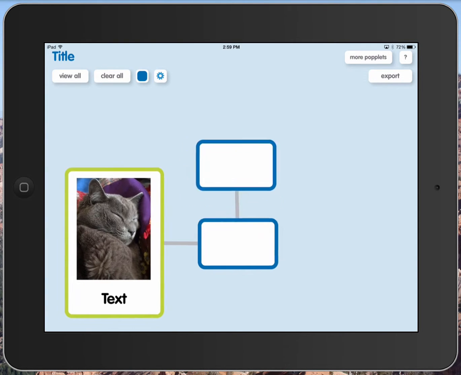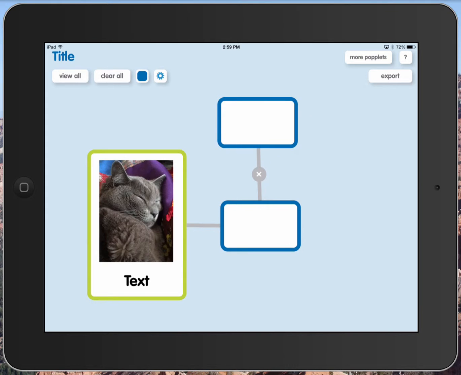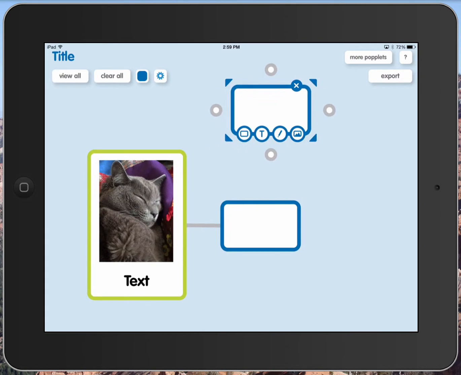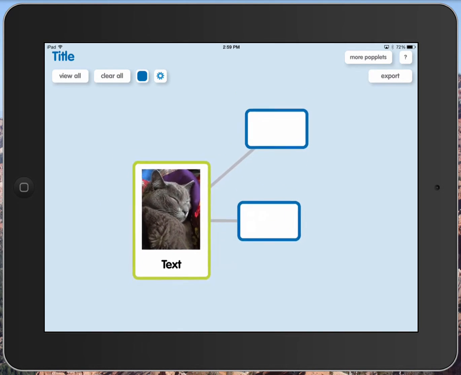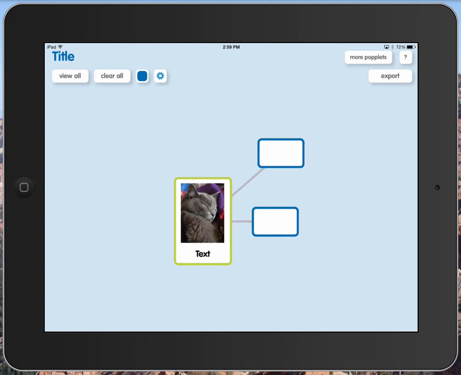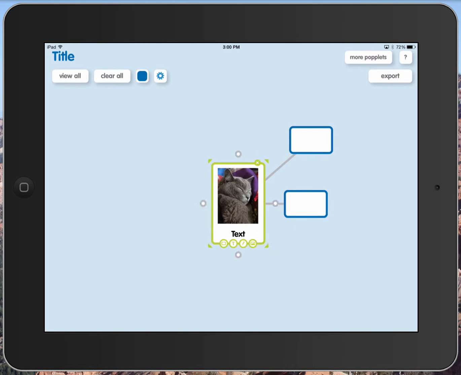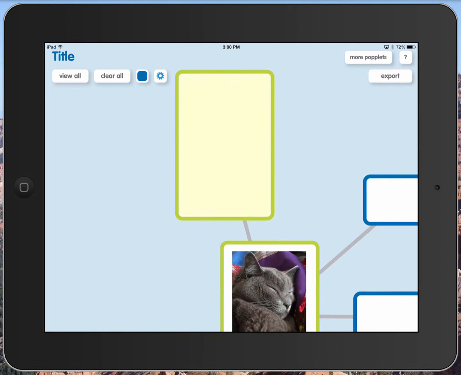But I can still make this smaller and I can still change the frame to whatever color I would like. But remember, when you pick up a connector and you let go, it makes an identical copy. Okay? If you have a connection that you didn't want, all you have to do is tap on the connection and you can delete that connection. So now I have kind of a loose little bubble. If I want to connect it, I can grab a connector, drag it to where I want it to connect to, and let go, and it will make that connection for me.